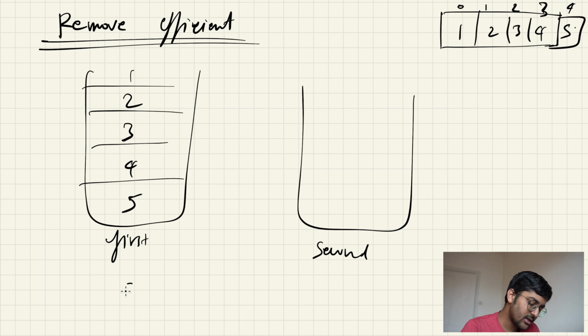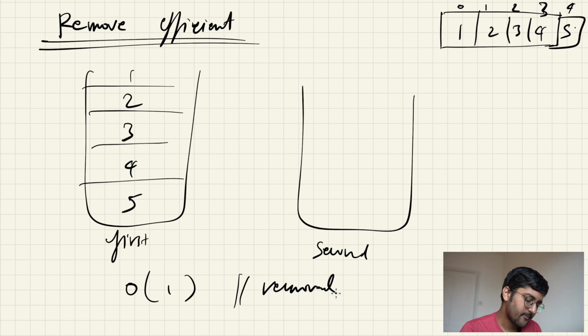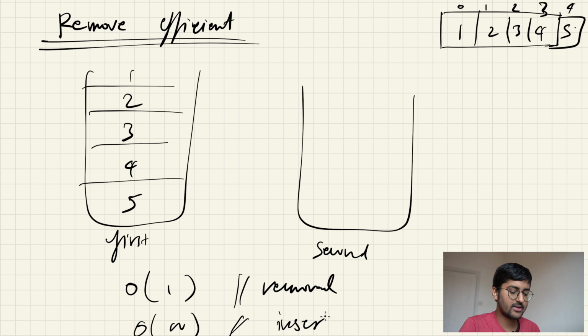Now insertion is O of 1. Sorry, not insertion. Removal is O of 1. Insertion is O of n, where n is the size of first. If you want to insert an item, it will be linear time complexity. It will not be instantaneous. Alright, cool. How simple was this? This was asked in Google. This question is very popular in Google. On LeetCode, if you see, it also has a lot of thumbs up.